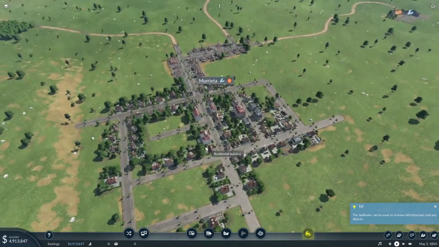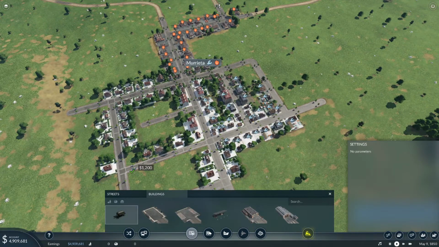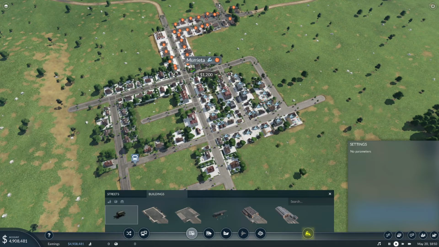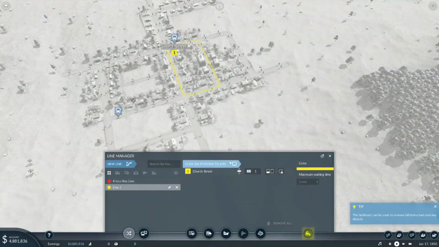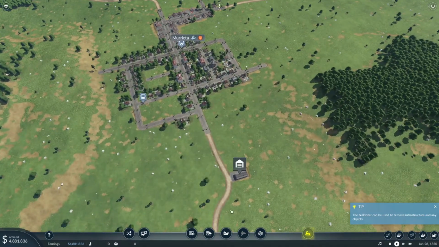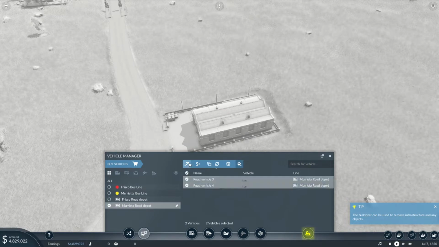We'll do Marietta as a little bit larger town. Let's do the same up here. We have a bus station that will service this half of the town where everybody lives, and eventually the train station. We'll put another bus stop right over here to service the rest of the town. We'll also put a road depot right outside of town. And now we have the Marietta bus line. And we will go ahead and add a couple of vehicles.